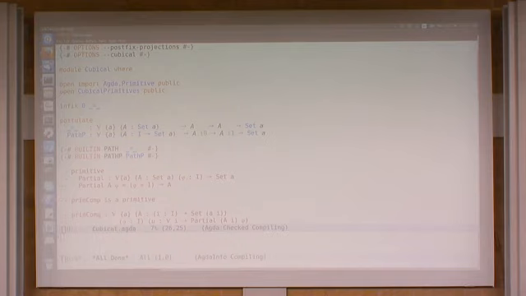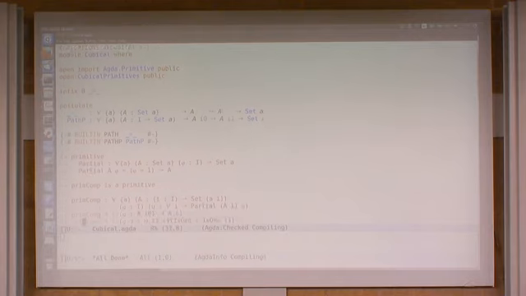So Cubical Agda has these paths and PathP, which you can give your own names using that scheme here. And then it has some built-in primitives.